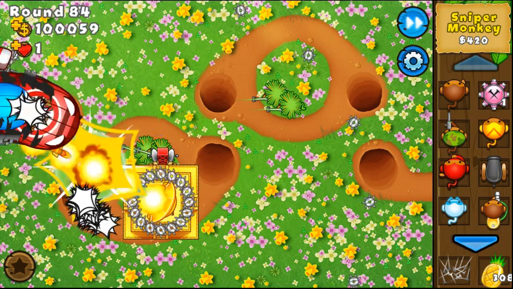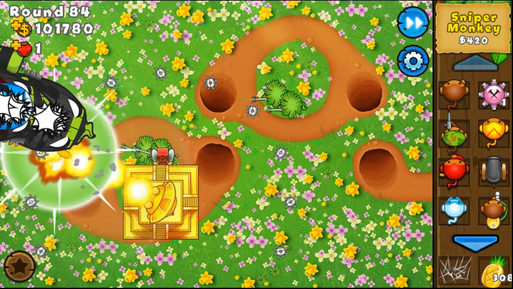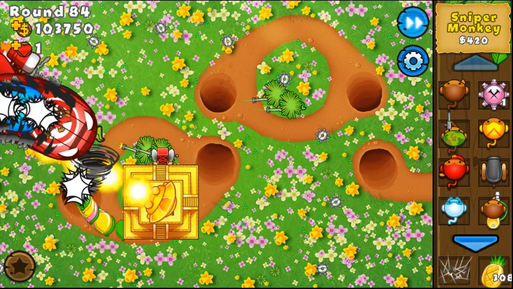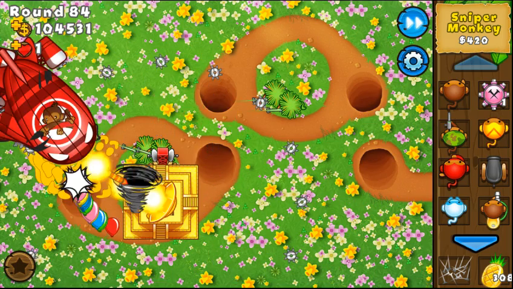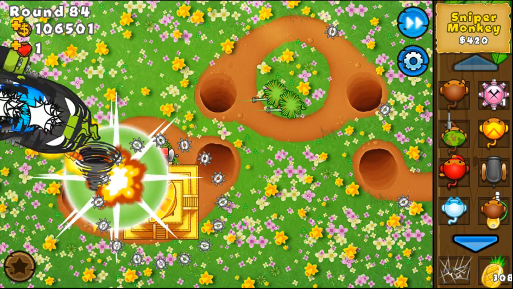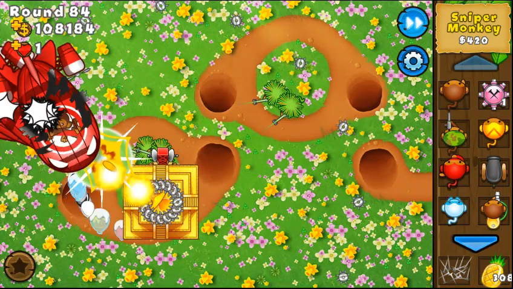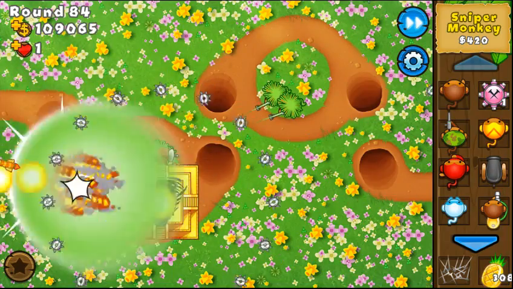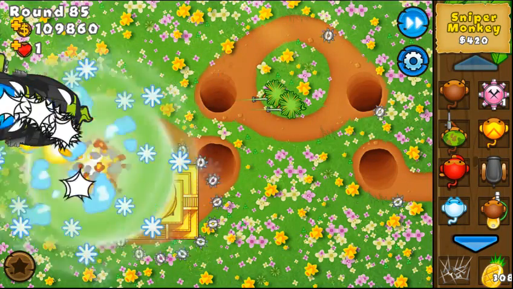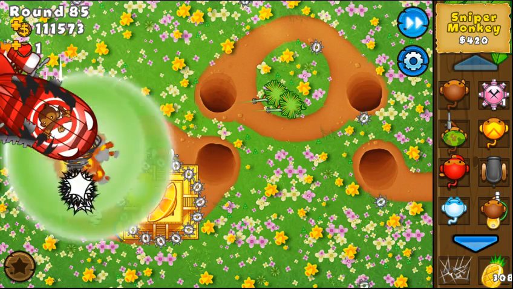Okay, that's round 84. As you see, I'm doing pretty well against all these BFBs and Zomegs with the temple and the snipers combo. And that's the last 5 Zomegs. Pretty easy, not a lot of lag.